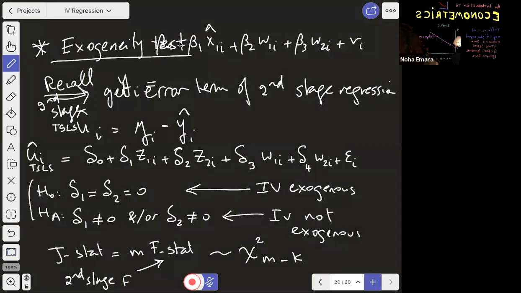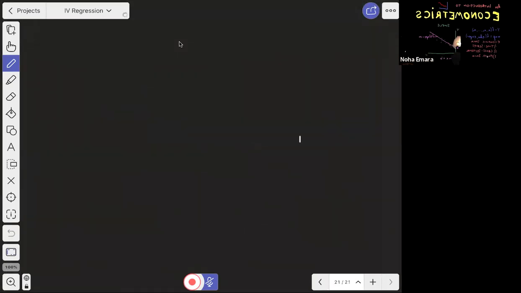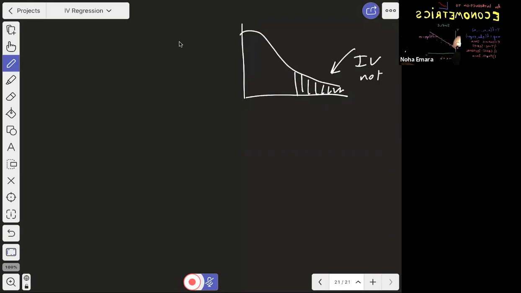So I want you to imagine it like this. In the second stage, it's again an F test, right? And if I'm in the shaded region, then IVs are not exogenous, okay? Which is bad. I want to be here in this white region, okay? So here IVs are exogenous.